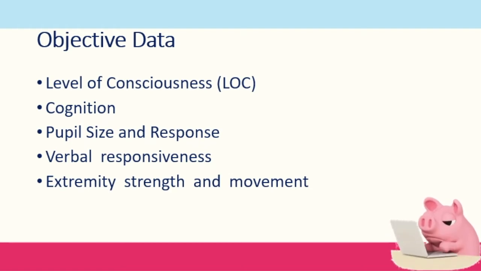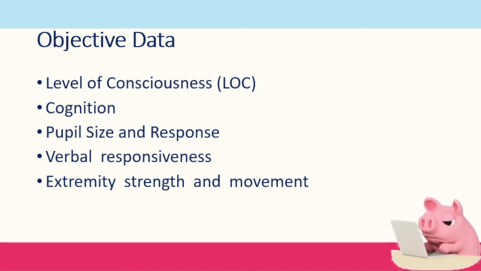Then you have your pupil size and response. So recall that the pupil size normally is 2 to 3 millimeters. Now, if you're dealing, class, with a patient with stroke, it could be that the pupil is dilated. It could also be constricted. Now, the response of your pupil should be summarized by PERLA. When I say, class, PERLA, P-E-R-R-L-A, the pupil is equally round and reactive to light and accommodation.